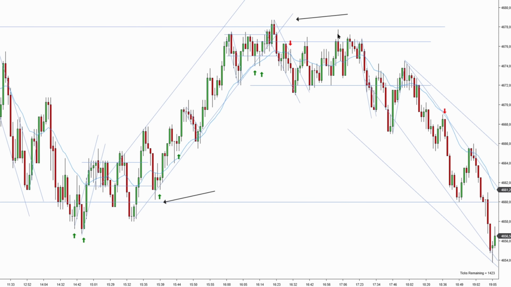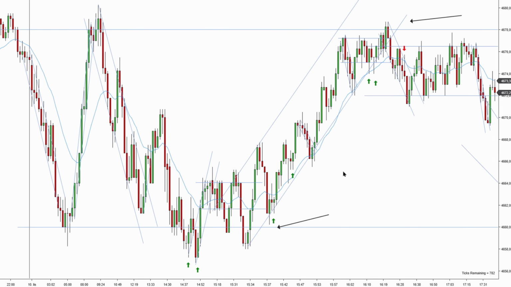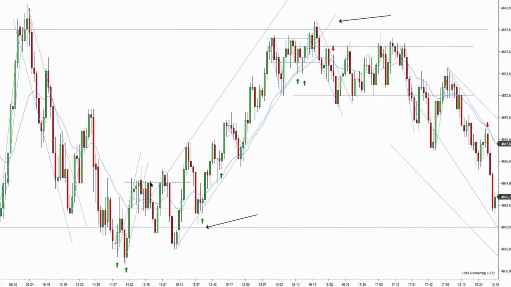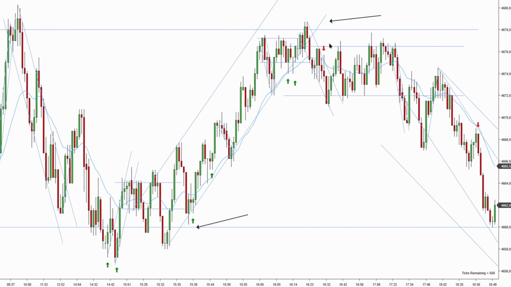And even though it is tempting to take a few of these shorts, we traded up into this trading range. We may break higher. I don't recommend taking any trades. The market broke lower. And this is a trading range. If you guys take a look, major trading ranges have failed breakouts. Micro trading ranges have failed breakouts. And this is a trading range.